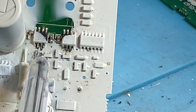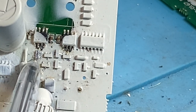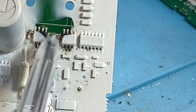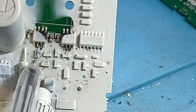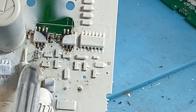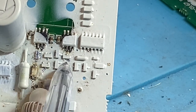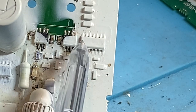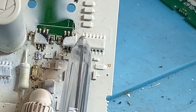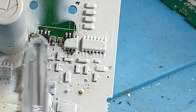The other thing it can take out is the BF998 dual gate MOSFET, here and here, one for each input channel. It can take those out as well. These are very clever, the utilization of these. This gets around using a fixed resistor for bias to these op amps on the non-inverting inputs.